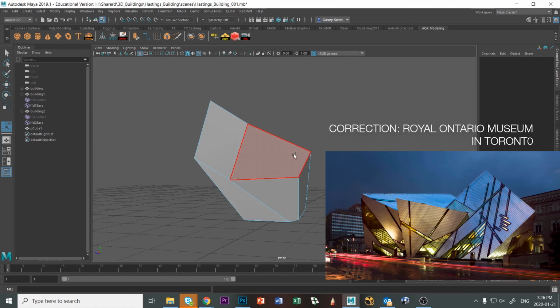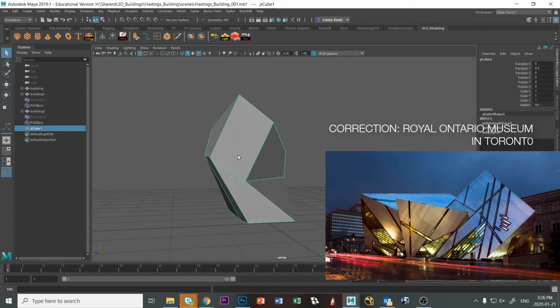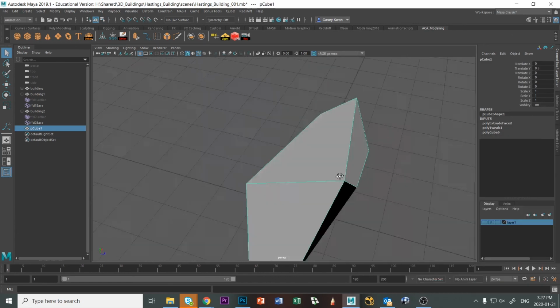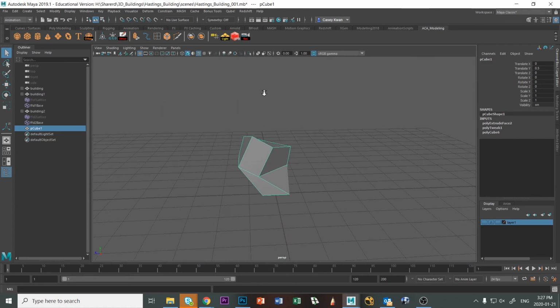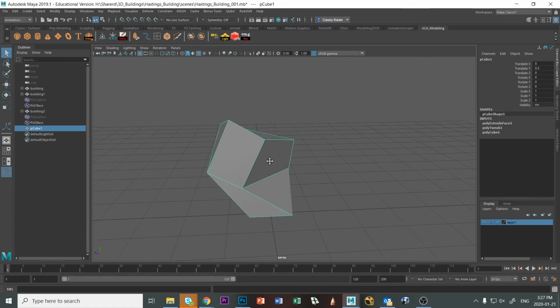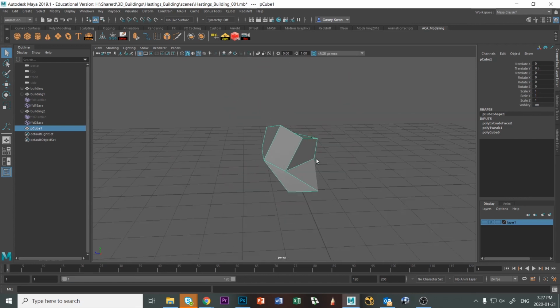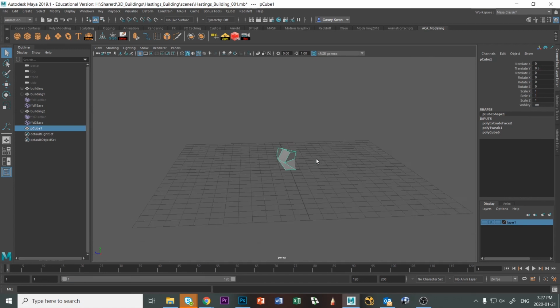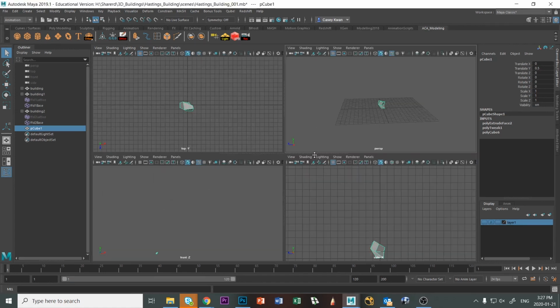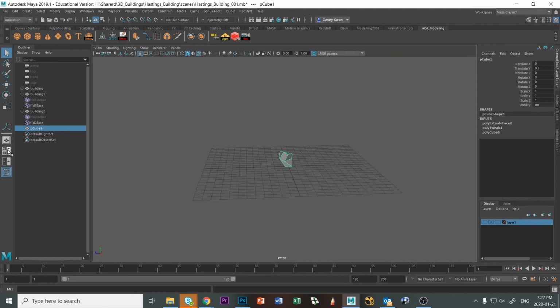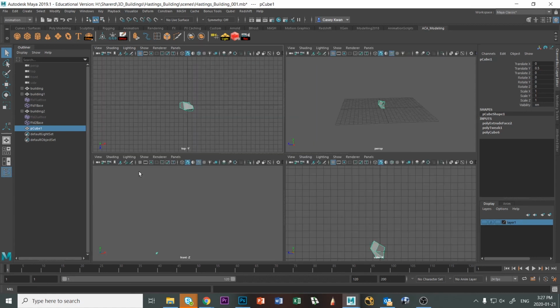Simple modeling tools. To navigate, use your Alt button and your left mouse button to orbit around an object, right mouse button to dolly in, dolly out, and middle mouse button to dolly left, right. You can also use your scroll wheel if you have a mouse with a scroll wheel, and you can zoom in and out of your viewport. Hit the space bar and you go from one view into default 4 views. If the space bar thing doesn't work, you can also click on these little icons to the left here.